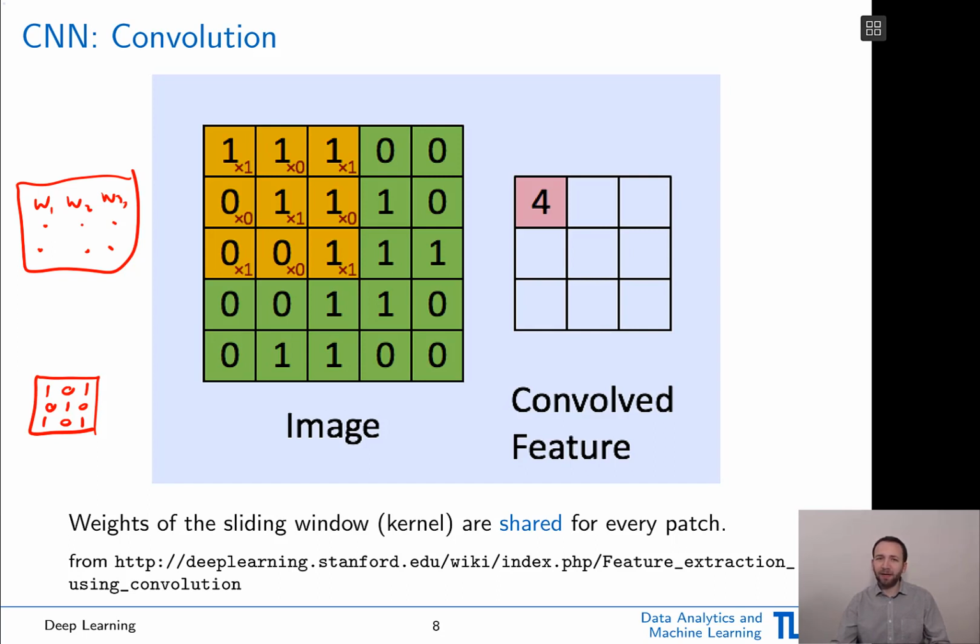And you are not using every pixel to the same amount. So for example, this pixel only has a role in this upper left feature, so to say. But this pixel here, for example, appears twice. So this pixel plays a role for this feature, but it also plays a role for this feature, because also for this sliding window, it plays a role. And this might be undesired, okay?